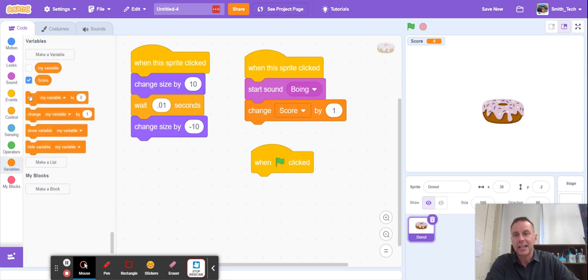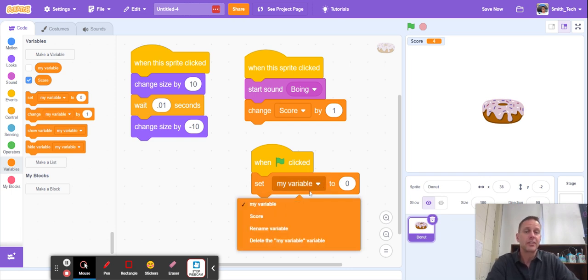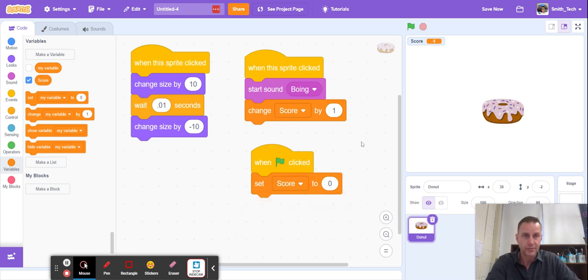Variables, I'm going to say set my variable to 0, but I have to make sure I change this to score. So now it should be working. Every time I click that donut, it goes up. If I hit the green flag, it goes back to 0. If I click really fast, it counts really fast and it goes back to 0.